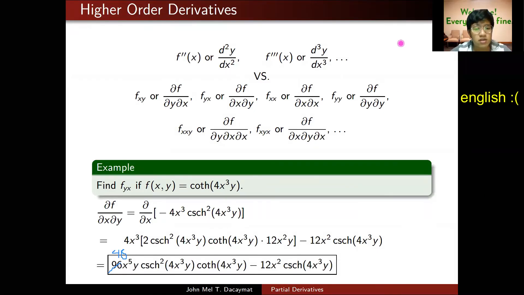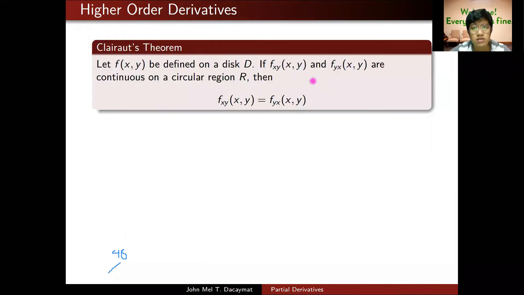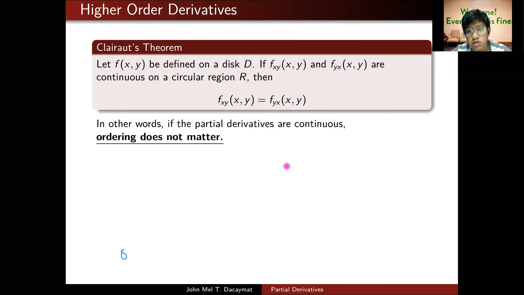You also discussed one very important theorem, which is Clairaut's theorem. This is the official statement. What it actually means is, as long as the partial derivatives are continuous, then the ordering does not matter. In this case, specifically, it says f sub xy equals f sub yx. But even if I extend to third order derivatives, and even if I extend to more variables—x, y, z, and others—if you mix them around, as long as it's the same variables, then the partial derivatives will be the same.